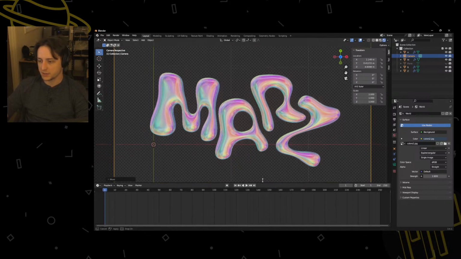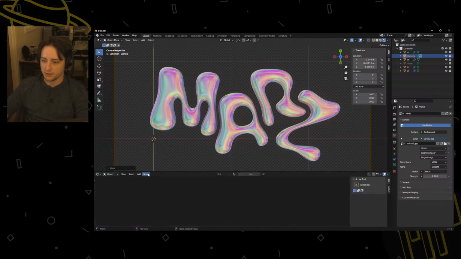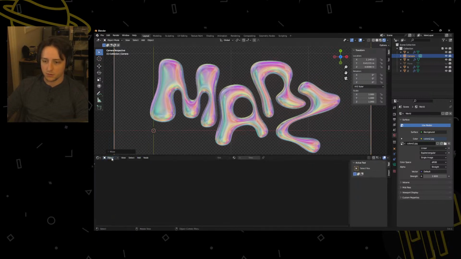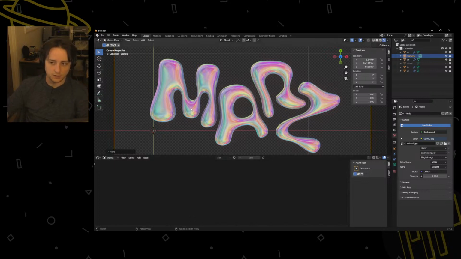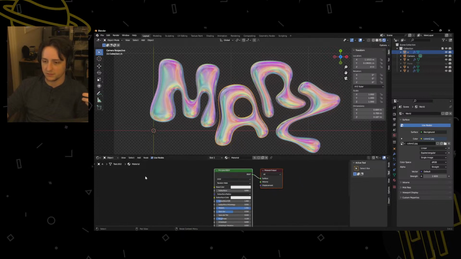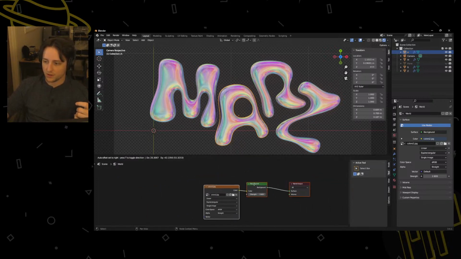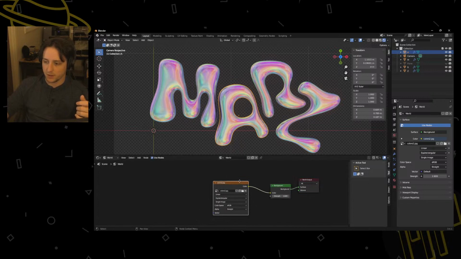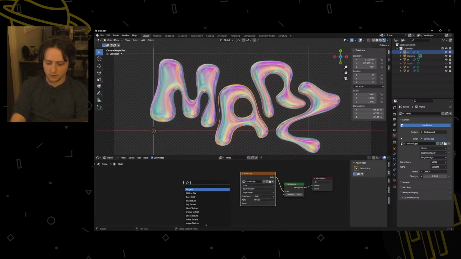We can change a few more things, but we need to actually go into our material mode shader editor here. It's a little bit difficult to find if you don't know where to start. So shader editor, just think about it like it's another shader. So in here, of course, if we click on one of these, this is our shiny or our reflective material. But if we want to affect the world, we've got to go into world, and then we get this menu with the background. You do need this background node, and then here's our environment texture. So we can control this a little bit.